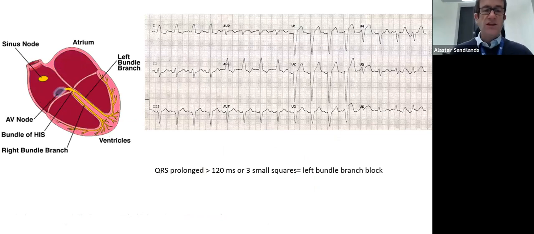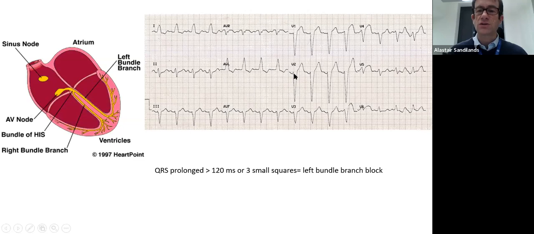So the other thing we talked about last week was the QRS being prolonged. When you look at the ECG, you go through your rate, rhythm, axis, and intervals, and you will see here that the QRS is prolonged and greater than 3 squares. So when you have a prolonged QRS, we probably have to start thinking about bundle branch block. That means at activation, there is no signal going down the left bundle, and it has to go to the right ventricle first, then the left ventricle.